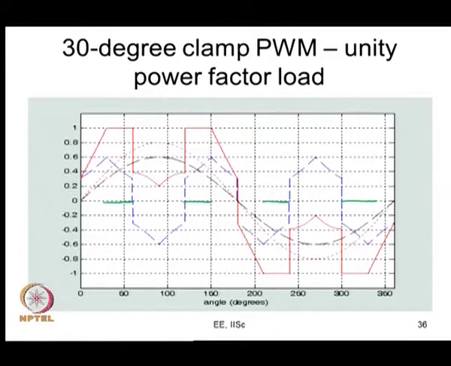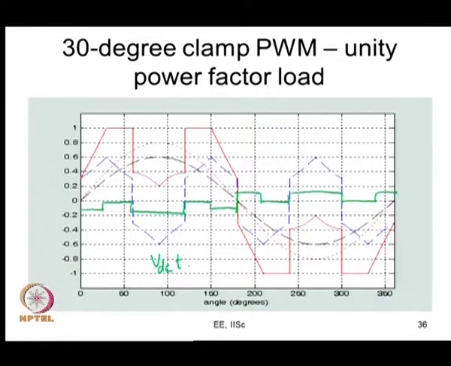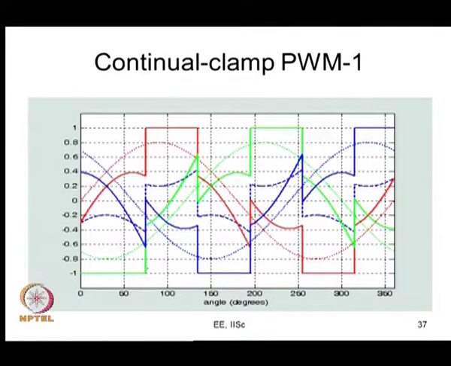Then you have positive current, therefore, the error voltage is negative here. Again the current direction is positive, it is negative here, the current direction negative, the current changes sign, the error voltage changes sign. So, the current is like this, error is like this. Now, yeah. So, now you see at a different power factor, the same 30 degree clamp, it is different now, but the V error value is still the same, you know. It still depends on the same thing, you know, should I write it again? It is the same VDC TD upon 2TS, that is your V error. So, you can do this for anything.